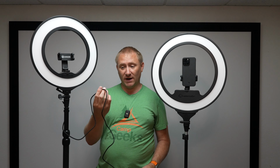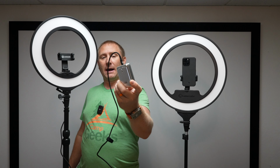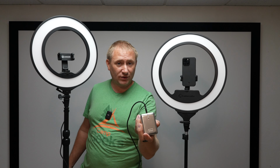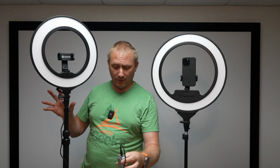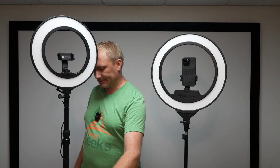But it does power off USB-C. So it comes with a little power brick, right? I can plug into the wall, and it's USB-C. It does come with a 6-foot braided nice cable, but I'm actually powering it off a little Zendure power station, which is what you can do. You can power this off of any USB-C power, including probably an iPad or even a computer, right? So there's just a lot of options with this. Anything that's going to put out USB-C power can power this. But the big thing is external power source.